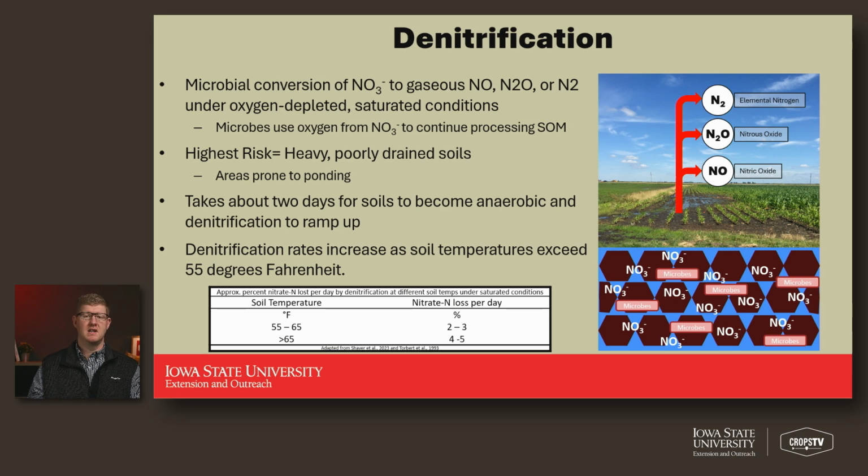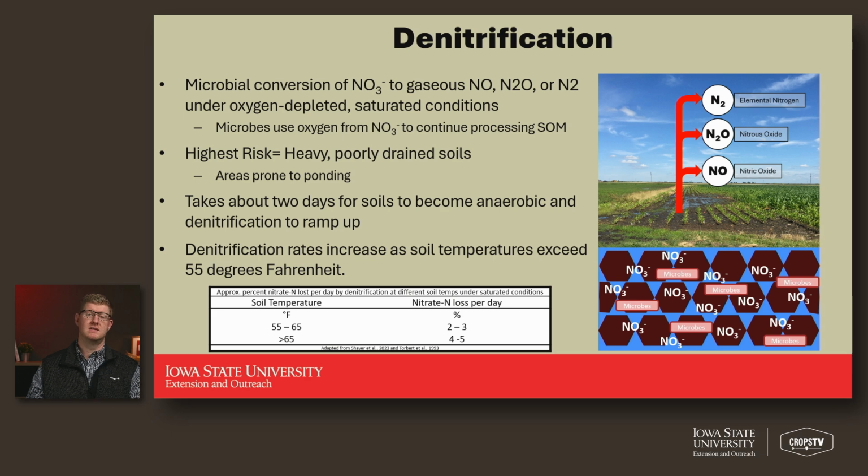And so denitrification is essentially when you're in a saturated soil system, there's a lack of oxygen in the system. And so the microbes need oxygen in order to live. Since there's no oxygen in the soil, they need to get that oxygen from somewhere. And so these microbes that are responsible for this denitrification process actually utilize the oxygen from those nitrate molecules and then emit, as the waste product from this process, these nitrogen gases from the soil.